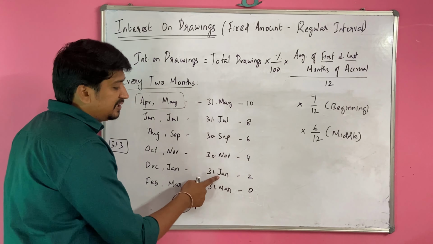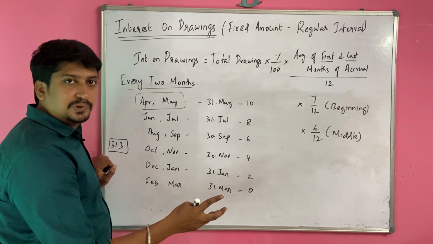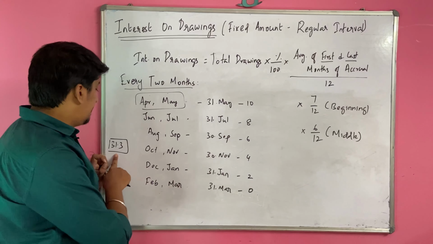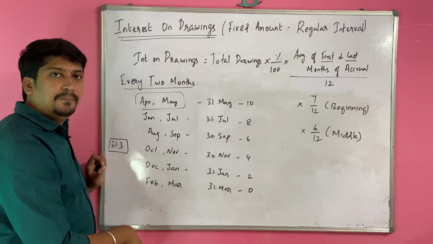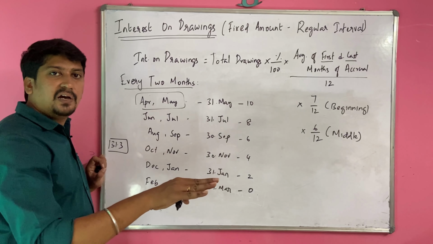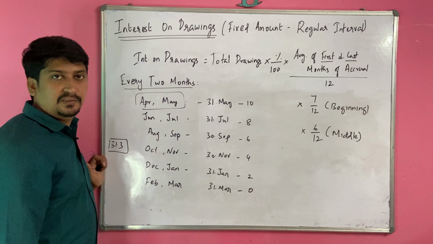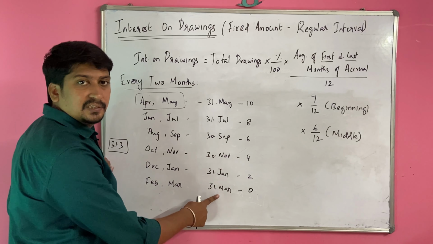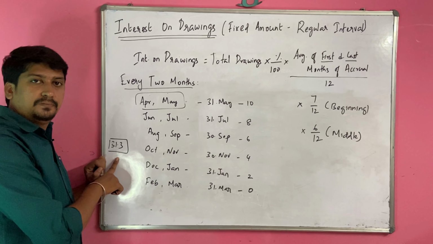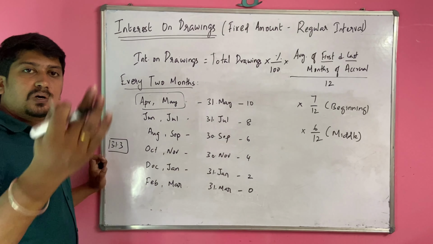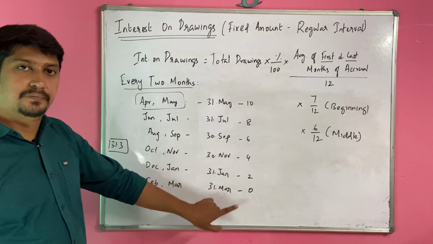See this one, he took on 31st January. So January over, February, March, 2 months he used that amount. Now on 31st March what do we do? The total amount that he has drawn, we will deduct from the capital account, we will close the drawings account. So the drawings account gets closed on this date for the entire year's drawings. For this last drawing, he took that date and it was also deducted from his capital on the same date. It is like you took a loan and you repaid the loan on the same date. So there is no interest for that.